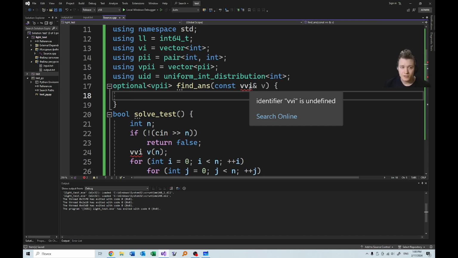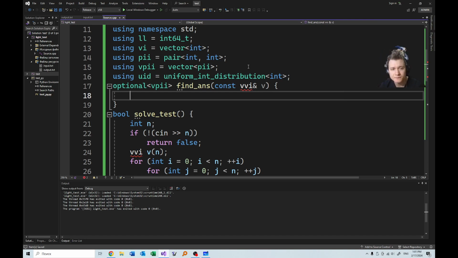So how do we do it? Okay, it should be easier. Yeah, it is kind of easier, but there is a lot to think about.